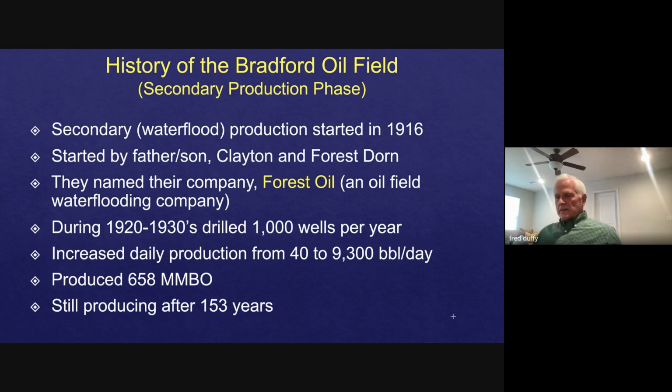And let me say a little bit more about Forest Oil. Forest Oil took this technology of water flooding when the Bradford field was basically on its last legs. They went into Illinois and applied the same thing. They were very successful there. And then they also took their operations into Oklahoma in the 1930s, around 1935. They started the so-called first beginning of commercial water flooding, and made more money doing water flooding.